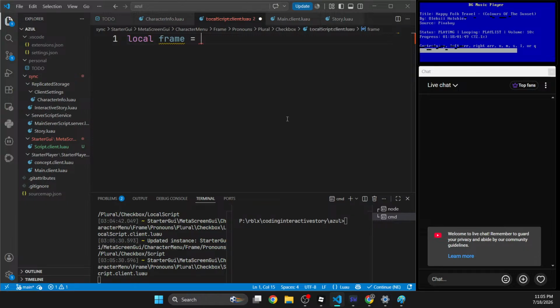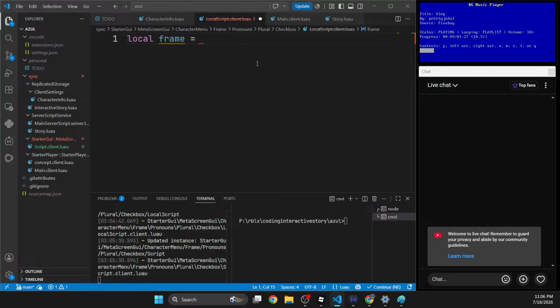And so we're supposed to get the frame. Okay, so this is going to be the script below checkbox. Do I want to duplicate it? Because there's so much. Oh, whatever. I mean, this is how Roblox works, right? It's not explicitly and intentionally object oriented at the scripting part, like say GDScript, right?